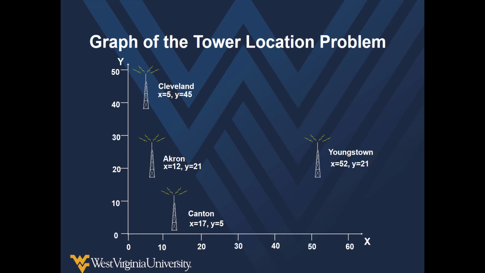So it's important to note that we could have overlaid the x and y axes on a map in more than one way. The origin could be located anywhere on the map without affecting the analysis. To establish the xy coordinates, we need an absolute reference point for the origin, but virtually any point on the map could be selected as the origin. We can also express the scaling of the x-axis and the y-axis in a number of ways: meters, miles, inches, feet, and so on. For our purposes, we'll assume each unit along the x and y axes represents 1 mile, but again, you might be working with GPS coordinates, in which case you're looking at degrees.